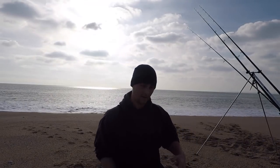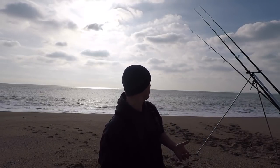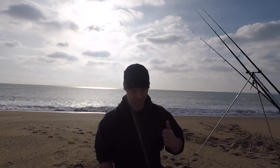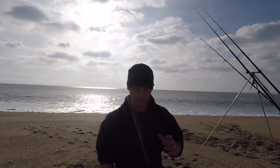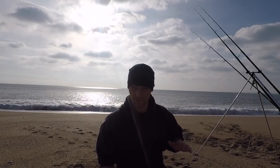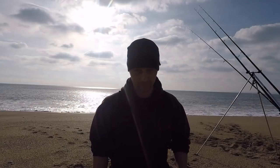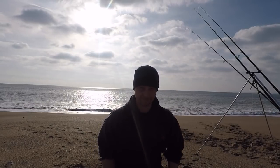Tricky little beggar. Now, I've been cycling the baits out, as I said earlier on, because I'm getting crabbed out, most of them. And I've just come down and I've started getting a decent bite on the bigger bait. So we're going to leave it and see if it develops, hopefully, and show you a fish. The tide's just finished in slack water, so we're just going to flood now. We're getting into the first half an hour of the flood. So hopefully the fish will come on with the tide.